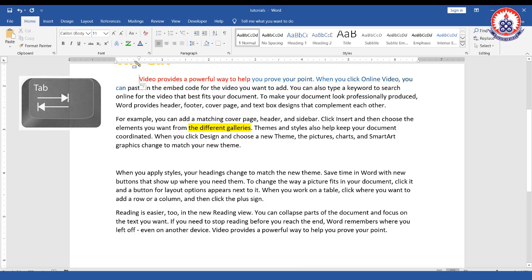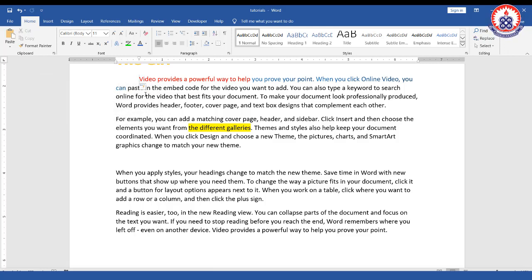Whichever way, you can use the decrease and then the increase indent. But then I'm saying it again, it is always recommended that you use the tab key on your keyboard to create the indenting. Okay, so thank you, and we are done with the paragraph box.